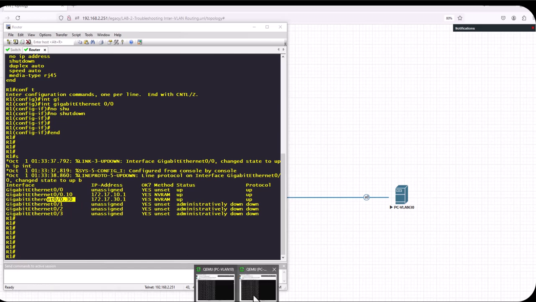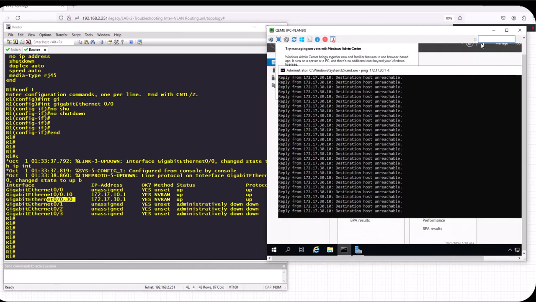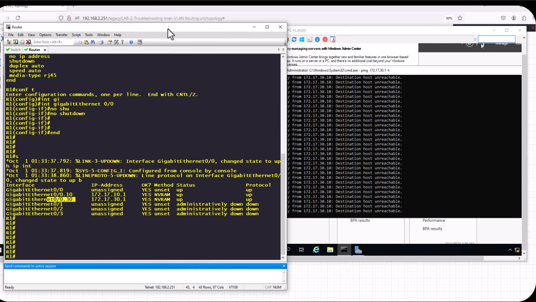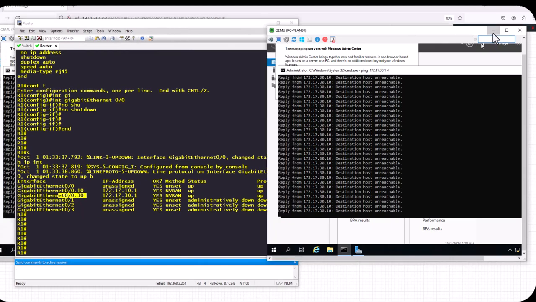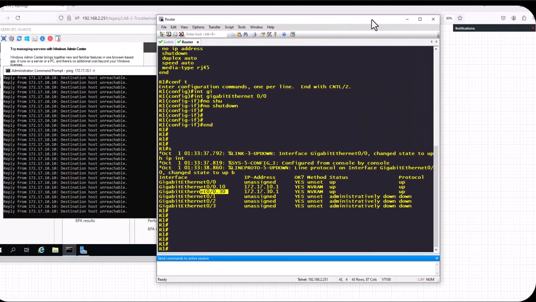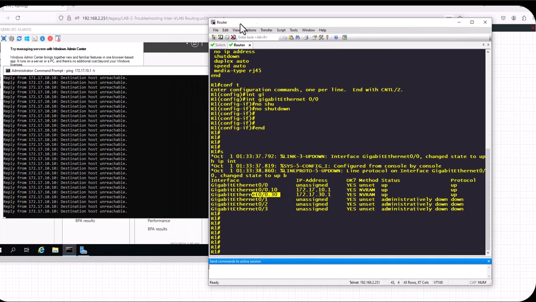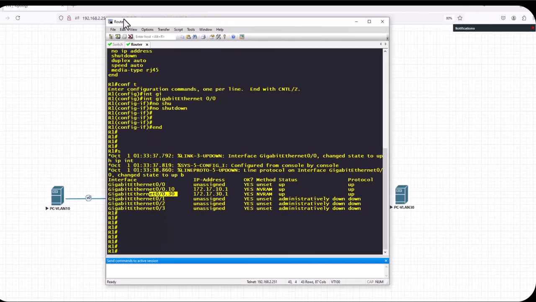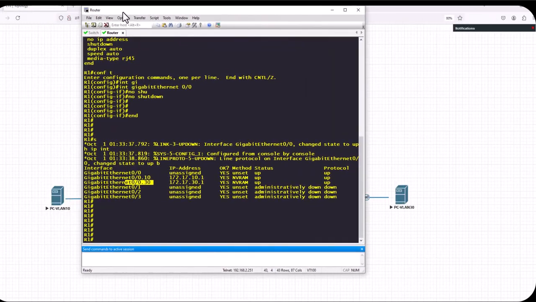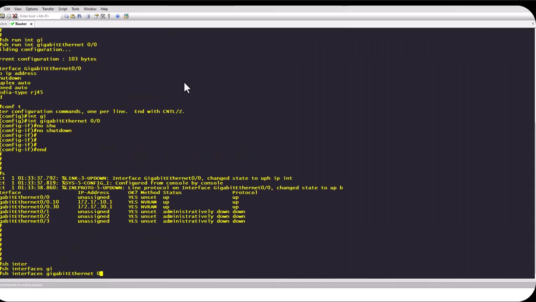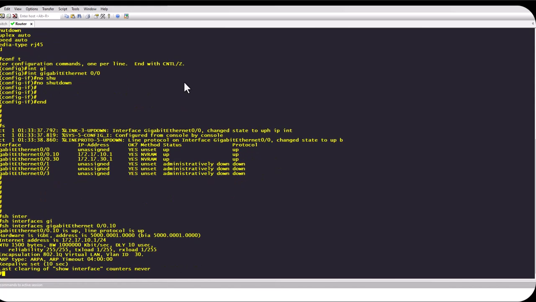Now let's check. I can see that I still cannot reach, so the problem was not only interfaces being down. Now I have to check the sub interfaces for encapsulation. I go to interface gig 0/0.10.